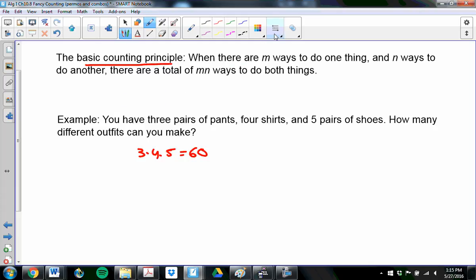And if you think about each possible outfit, say you've got 3 pairs of pants, you've got jeans, khakis, and overalls to make them different. And for each pair of pants, you can wear a red shirt, a green shirt, a white shirt, or a blue shirt. And then for each of those, so suppose you picked the jeans and the green shirt. Well, then there's 5 different shoes you could wear. Or maybe you picked the khakis and the white shirt. Then there's 5 different shoes you could wear. And it turns out there's going to be 60 total different combinations with just 3, 4, and 5. They can grow really fast.